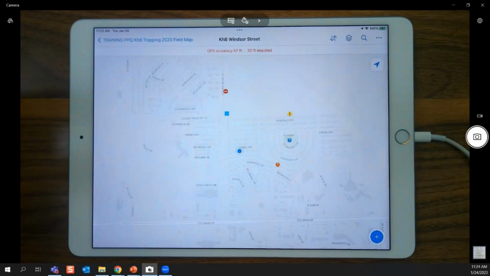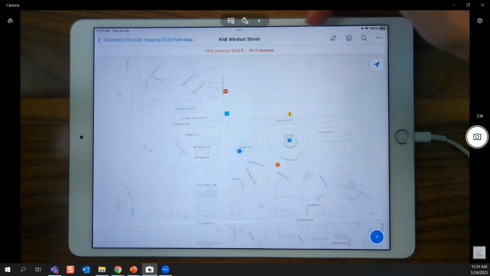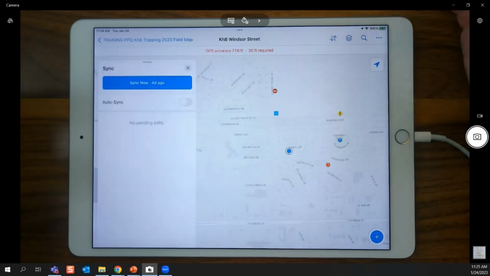Now, right off the bat, you're seeing different symbols on the map. I'll walk you through that, but let's look first along the top at some of these icons. This is the sync icon, the arrow in and out. If you don't see this, it means that you are in a live map. So you want to see this sync button. That means you're working offline. You have a synchronization option. And if I tap that, there's one more thing here.